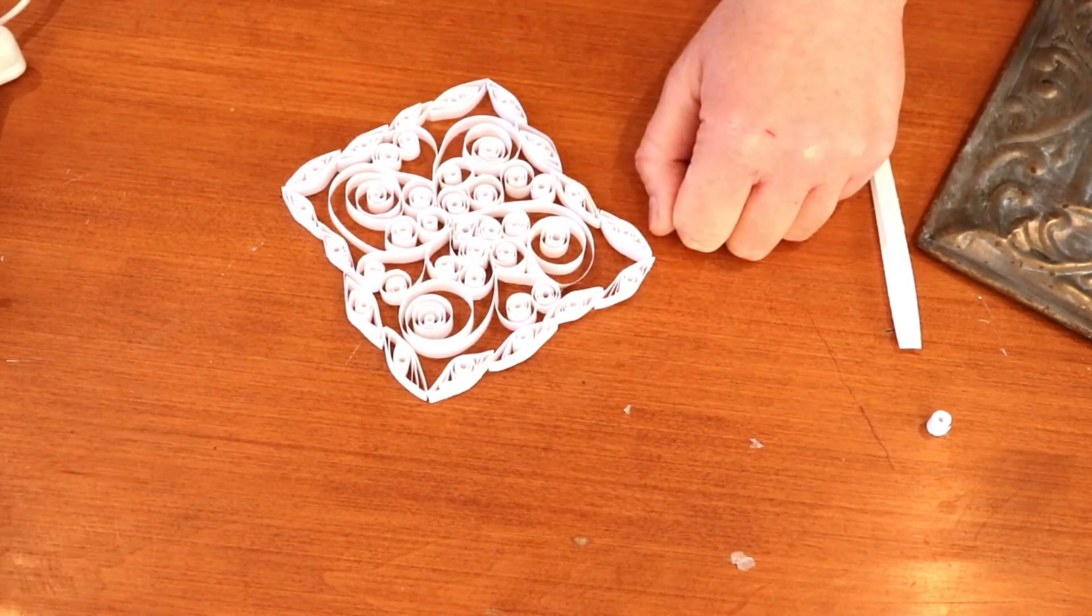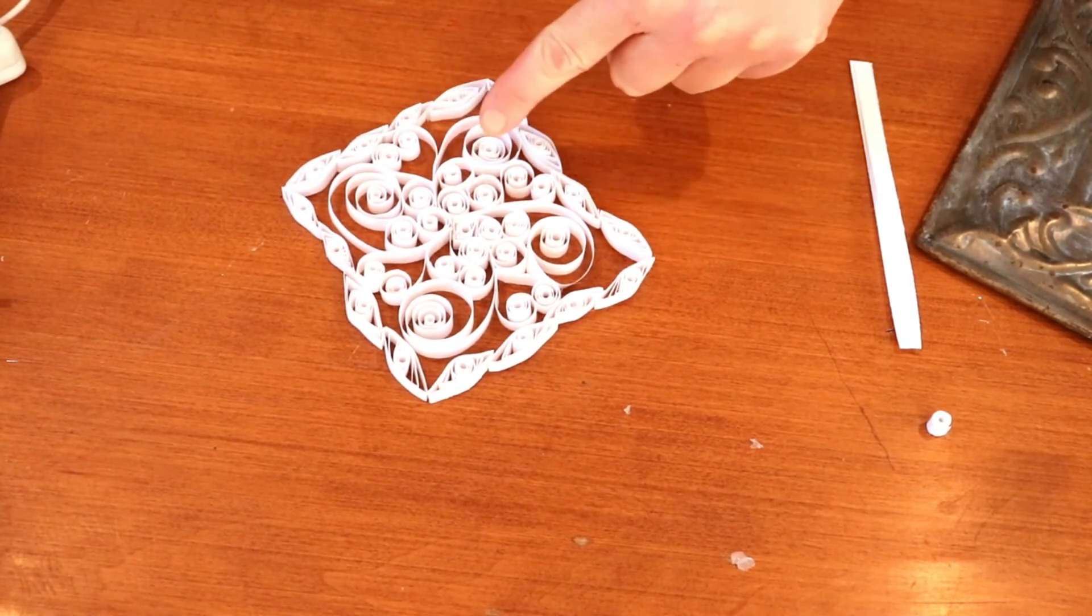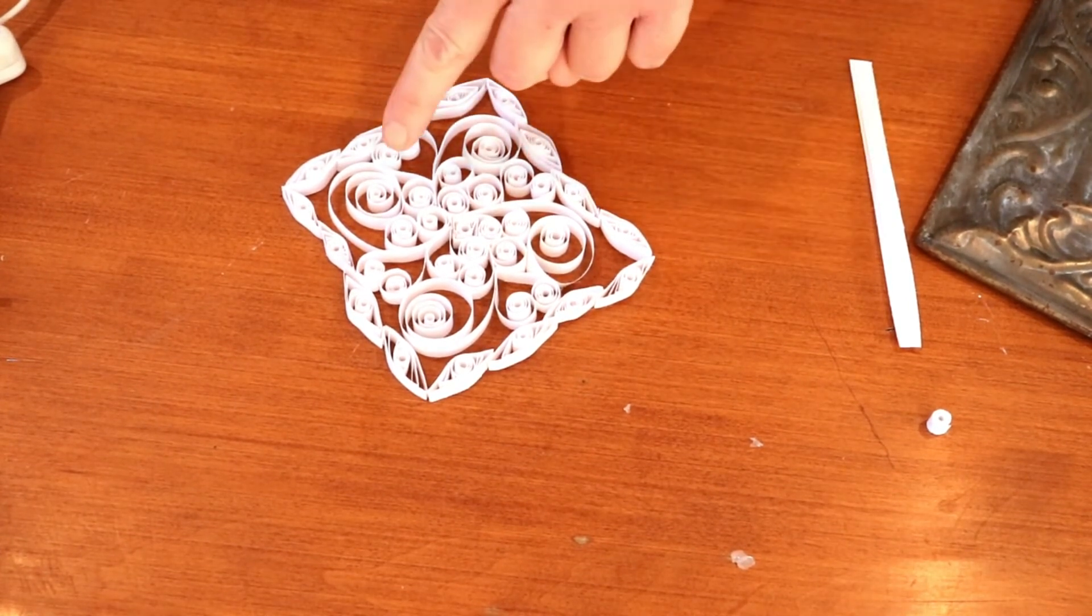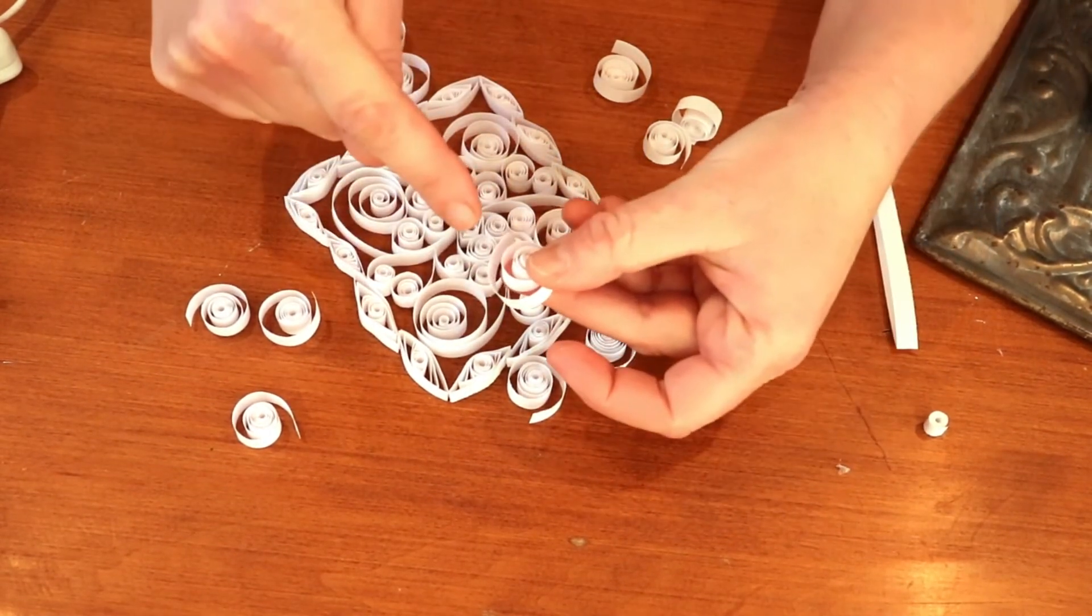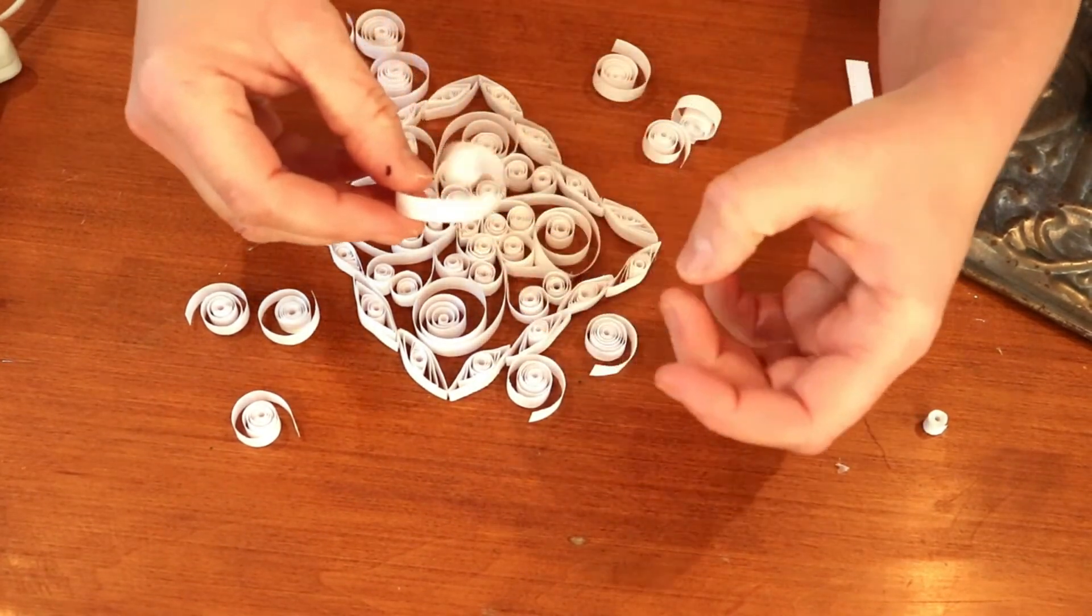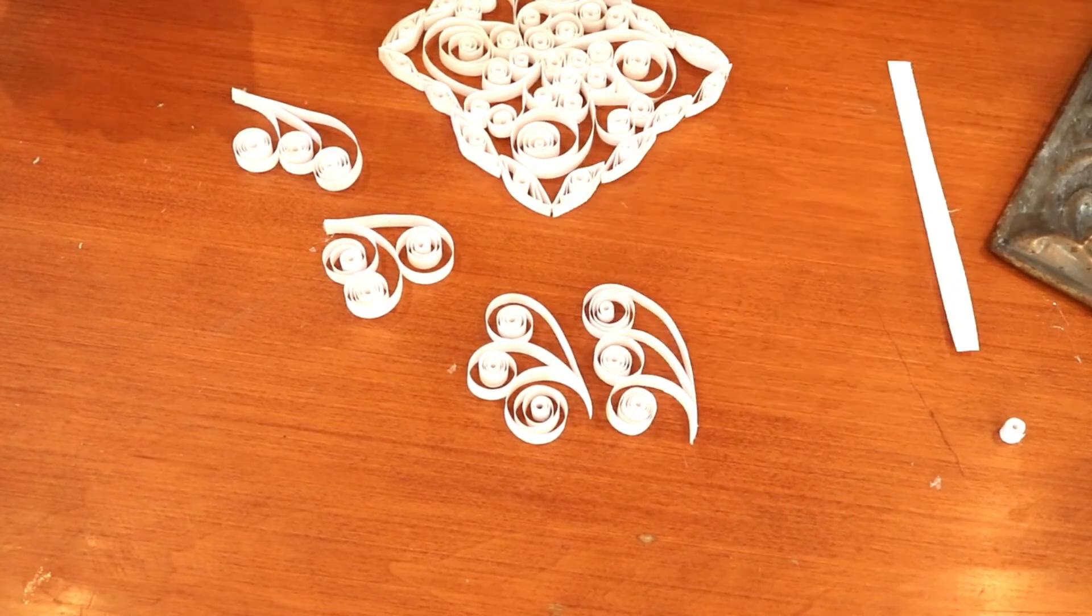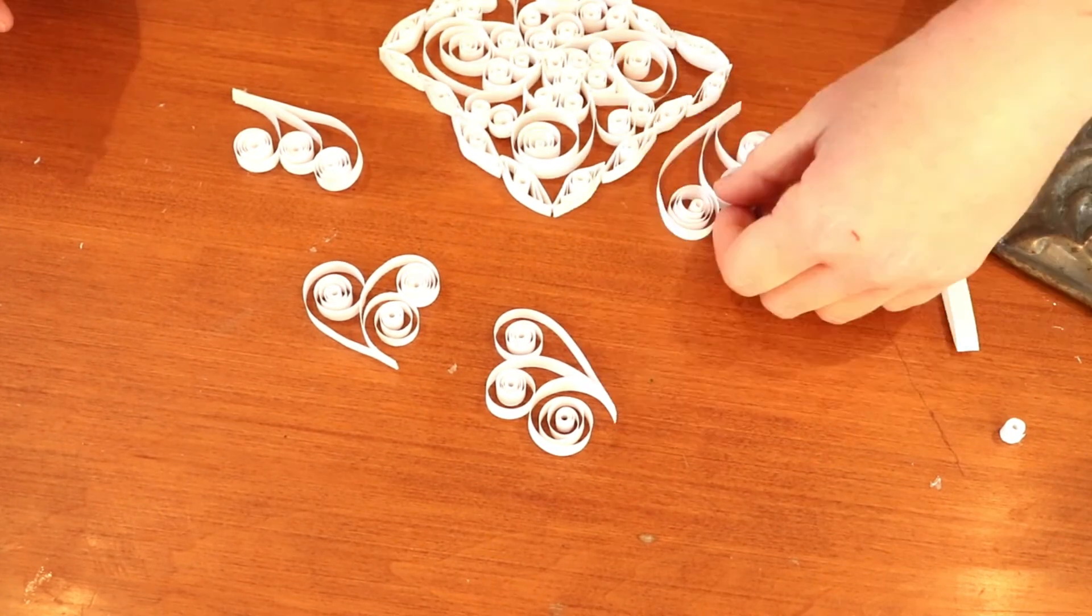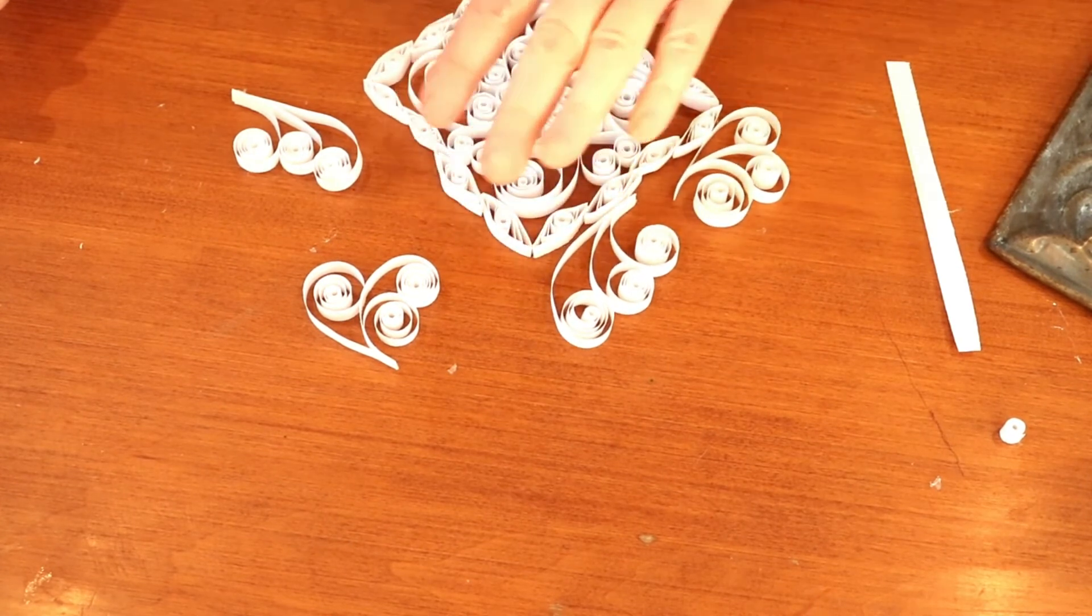Okay so I'm gonna do a couple more layers. I'm probably gonna put a couple of the loose curls and the marquees together and a couple more hearts and try to make the hearts a little bit more predominant like a heart. So I created three loose curls. I think I'm going to glue them so that they're all kind of like curled up on each other. So kind of like that. So in the end yeah I do actually like them with being in a row. This one where the middle one popped out above is kind of cute also. Just vibing this one. And these are just the basic shapes. There's way more options that you can do with these.